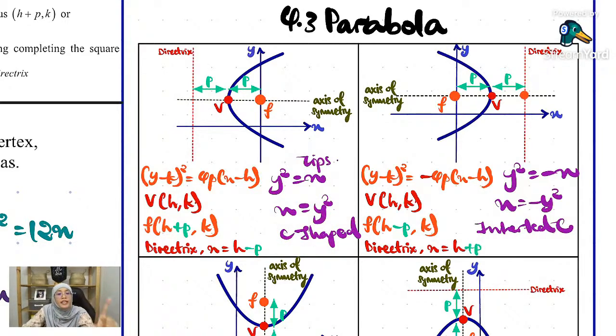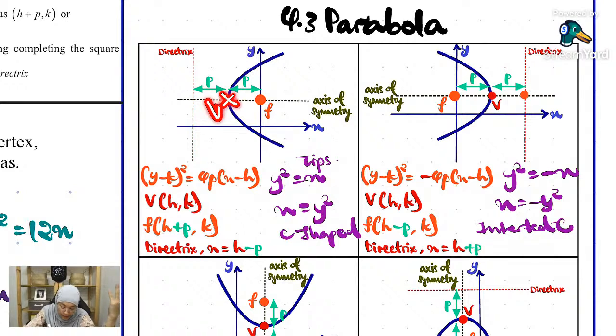So basically, itu je goal saya. My goal is to make you memorize easily which one is C shape, which is the positive Y squared, and inverted C, it's negative Y squared. In this case, dia tulis sini for negative 4P. So this negative, it represents here lah, negative, negative. Kalau dia wujudnya inverted C, this is negative dah. Tapi 4P is just a formula for us to find the value of P according to the question.